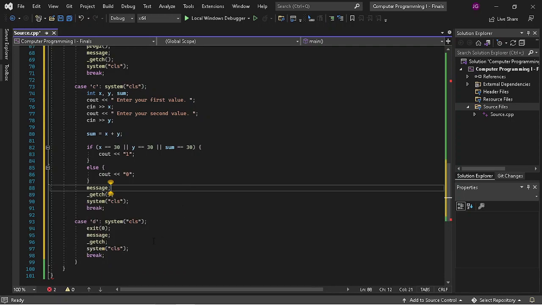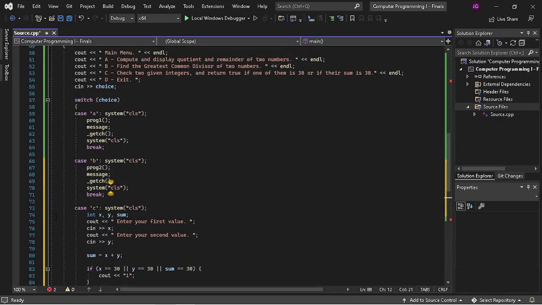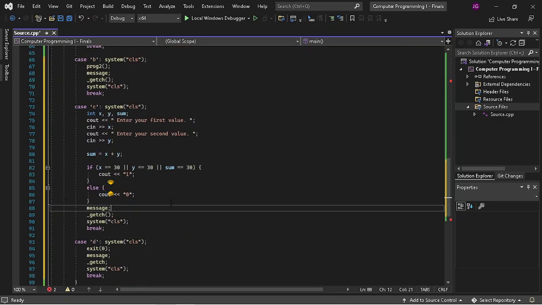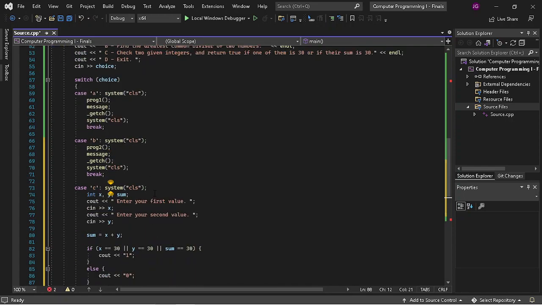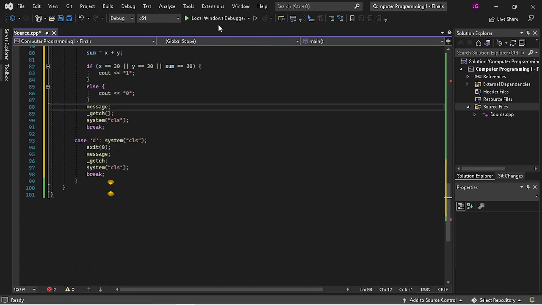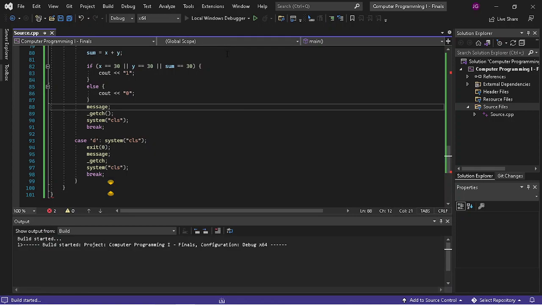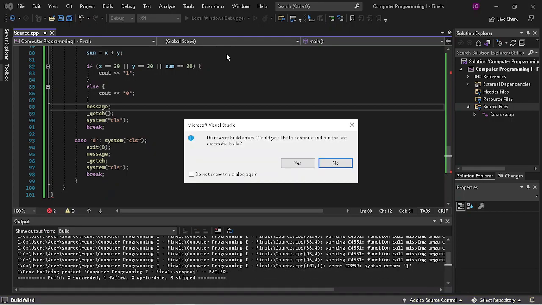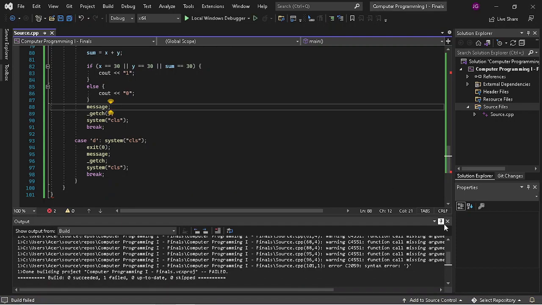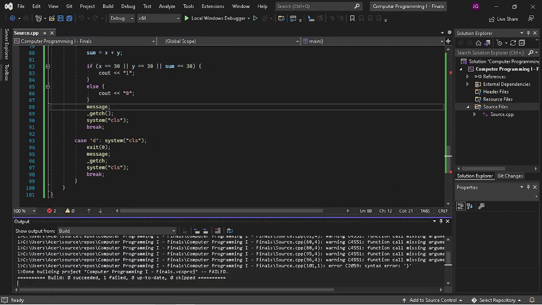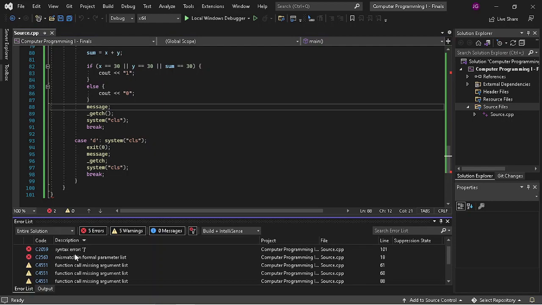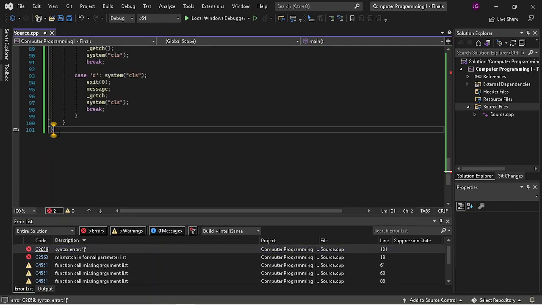So let us check now. Our program is now finished. Let us check what the problem is regarding what we made in our program. Let's run our local Windows debugger. There are some errors in our program, and the first one here is a syntax error.